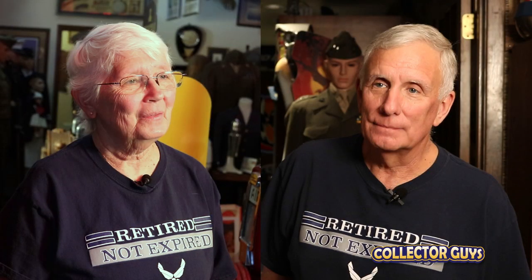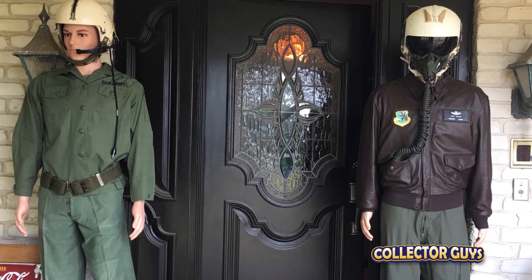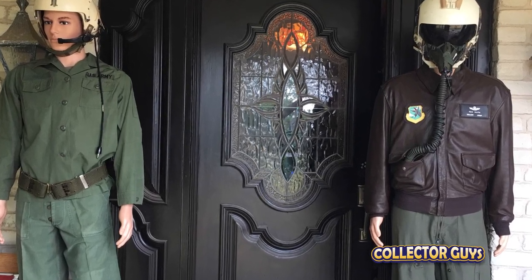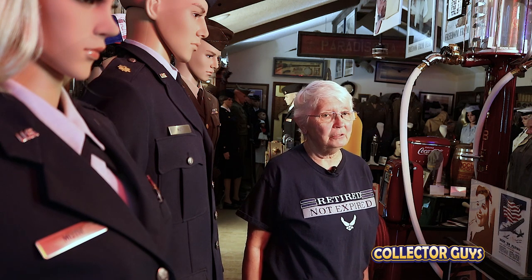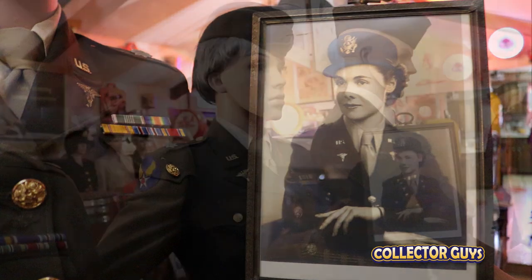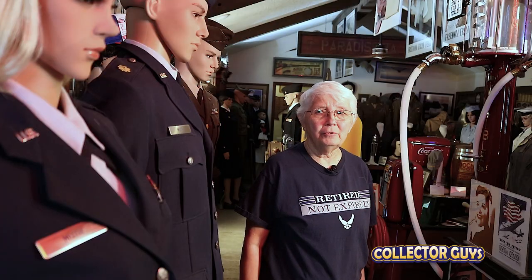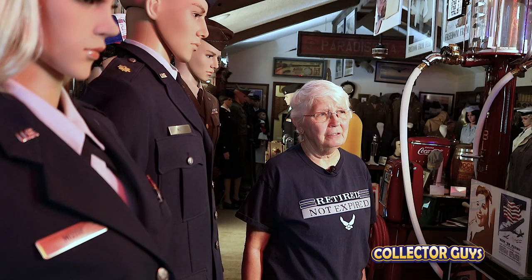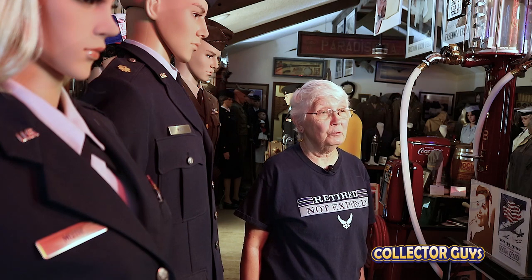Kate and Linda are retired Air Force. Their front door is guarded by two pilots, and on the other side, a very unique collection. We bought a picture at an estate sale of a young Army nurse, and then we decided we needed to buy a uniform and then a mannequin to put it on. We have about 115 mannequins inside the house and then three closets full of uniforms.